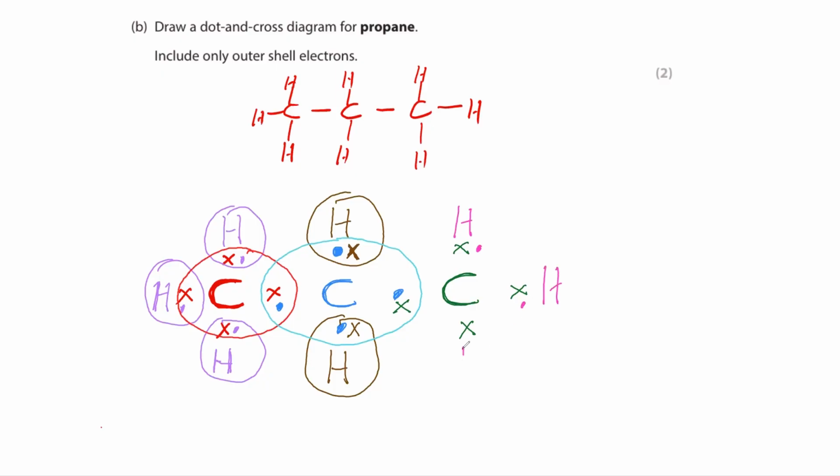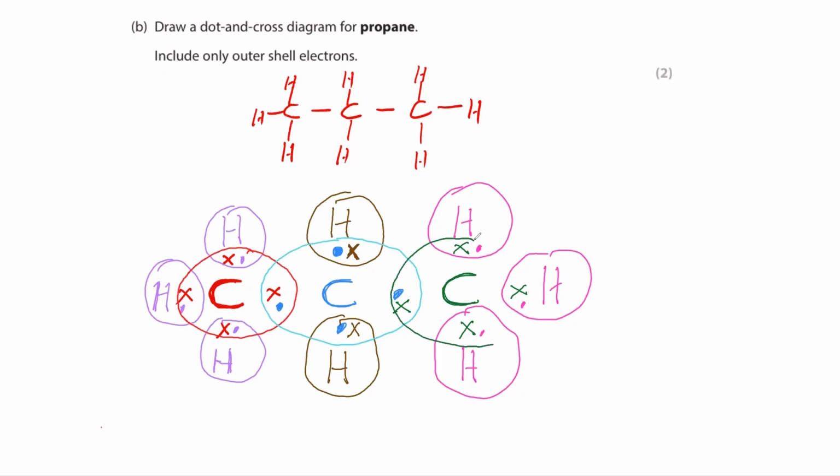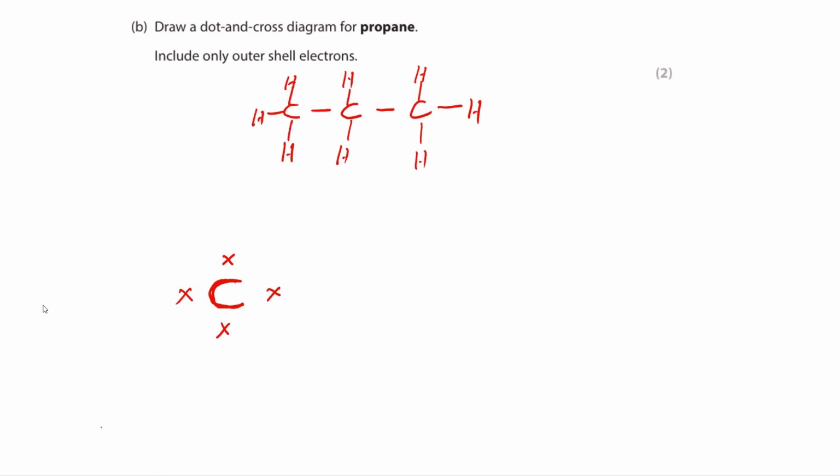So the summary here is, when you're showing a covalent bond using a dot cross diagram, if one is a dot, the other one is a cross. If one is a cross, the other one is a dot. So we have this structure. If I am going to draw this structure, this is how it happens, using a single color. You can't use all these colors. So this is a simple thing.